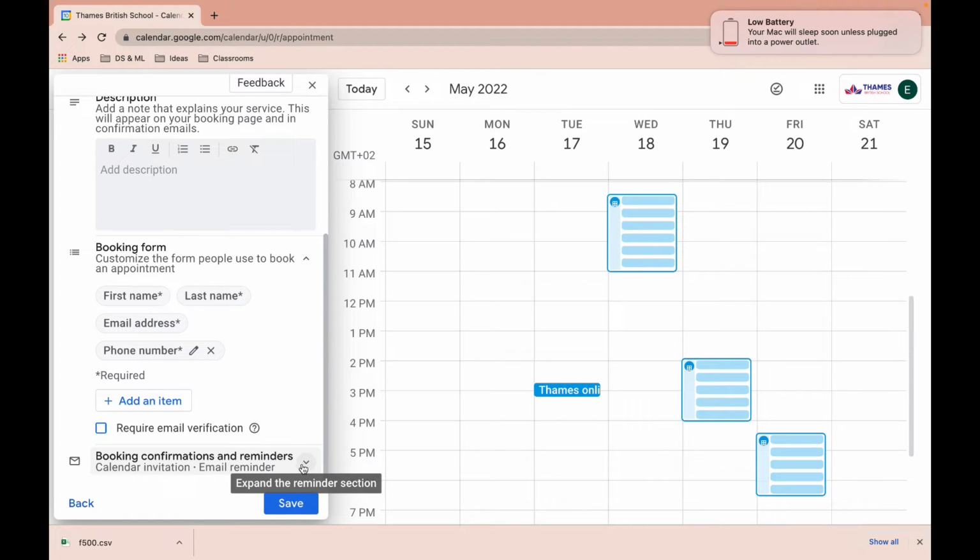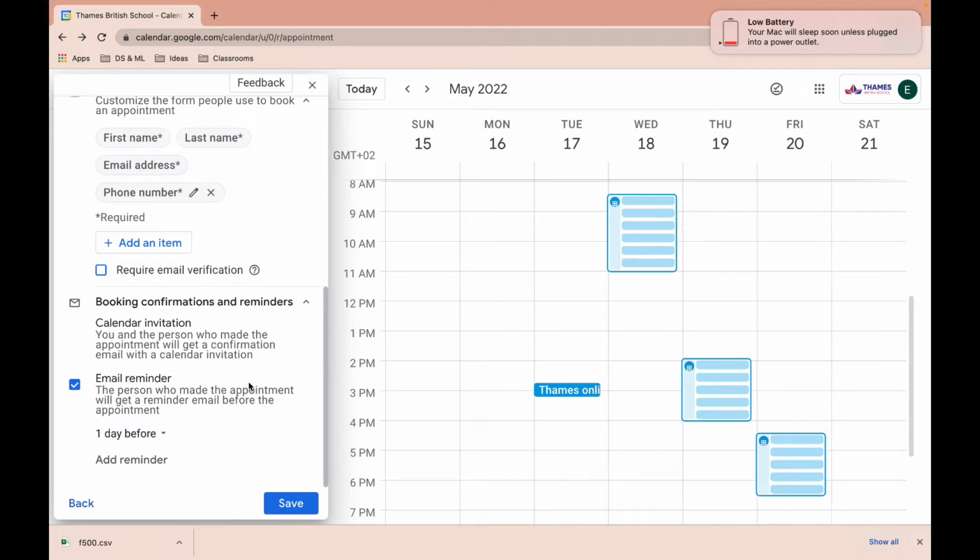And the next feature that I suggest to use is a reminder. Okay, reminder. So here, it would be nice to send parents a reminder some time before, and maybe a day before is a good idea, so they are reminded one day before.